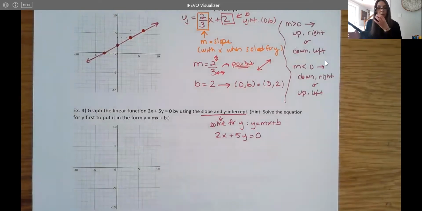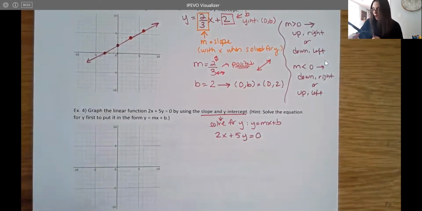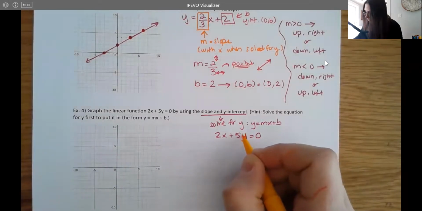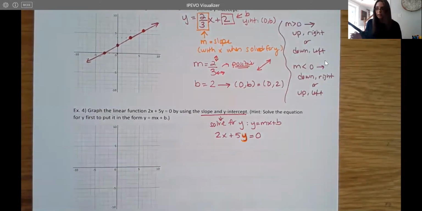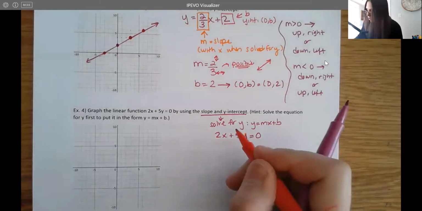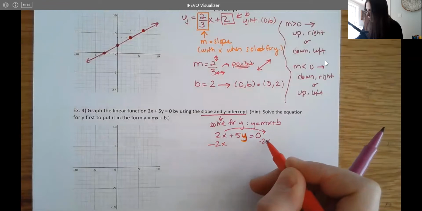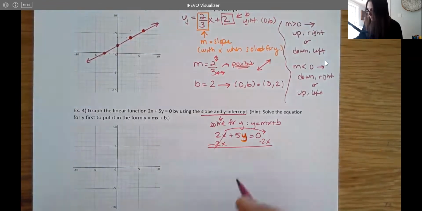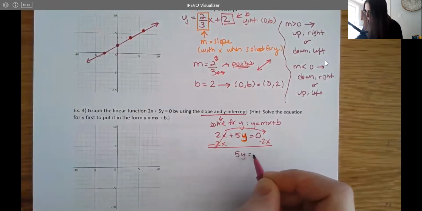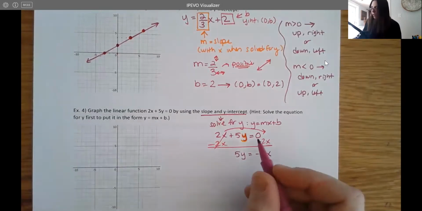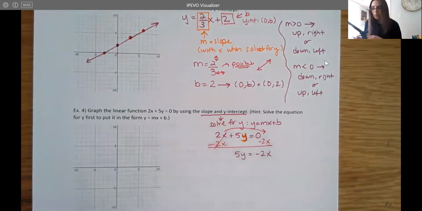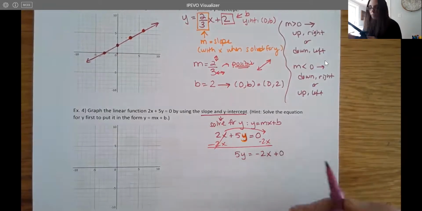So think of this as solving for a formula, right? So we want to get that y by itself. So I'm going to get rid of everything else. The first thing I'm going to do is take this 2x, move it to the other side. So I'm going to subtract that 2x from both sides. Now, you don't really need the 0, but if you want to keep it, you can. If you want to put it in, it'd be plus 0.